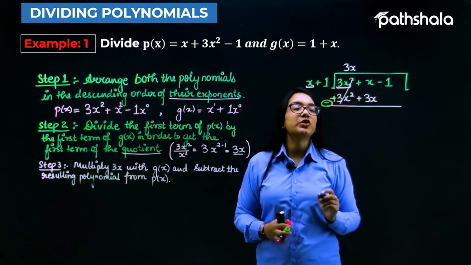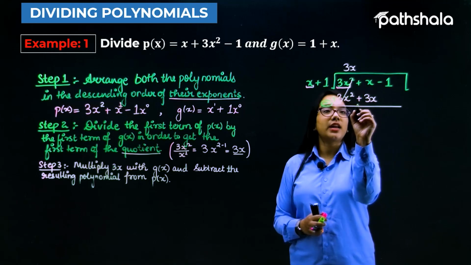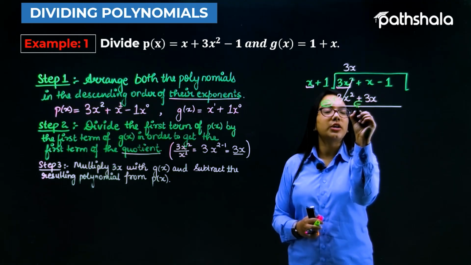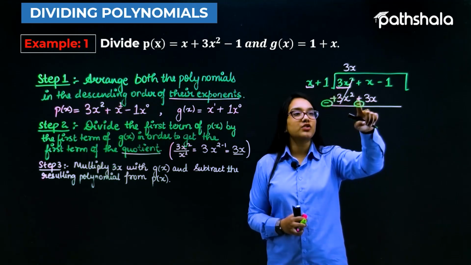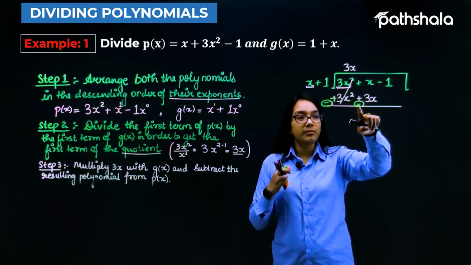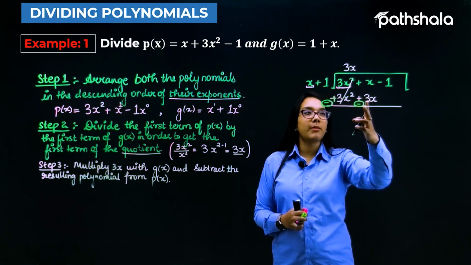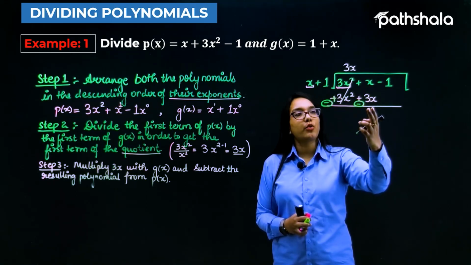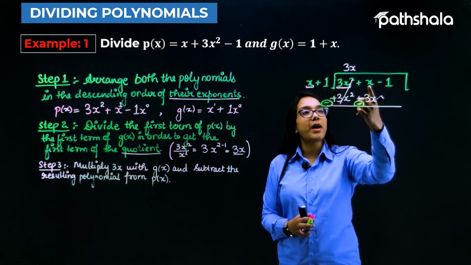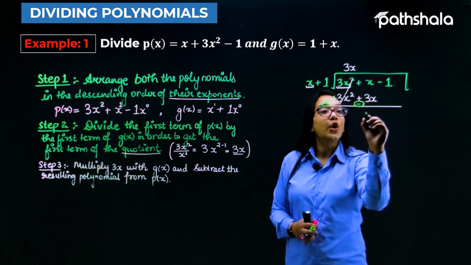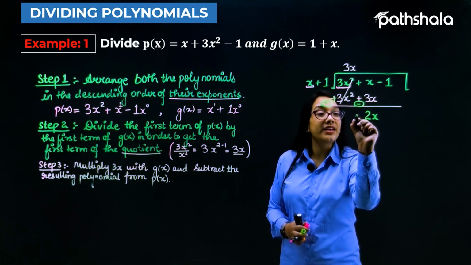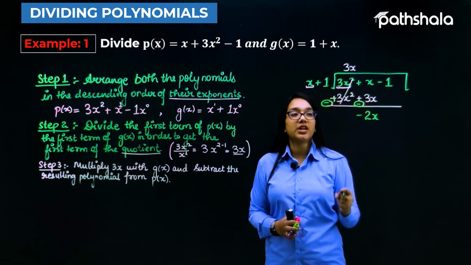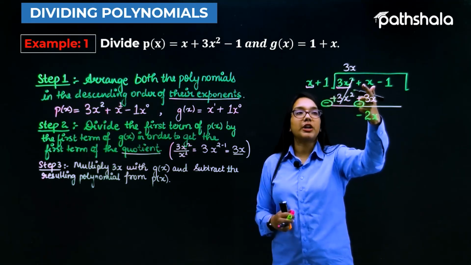So here we have a positive sign as we are subtracting. So let us suppose this is nothing but a subtraction sign. In place of plus we are taking minus, because plus minus is obviously minus, and after subtracting both of these we are getting the answer as 3x minus x, which is nothing but 2x, and the sign would be minus because obviously minus 3 is greater than this particular value.